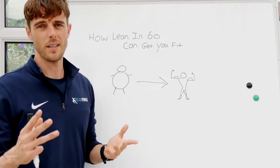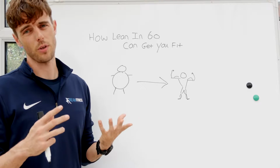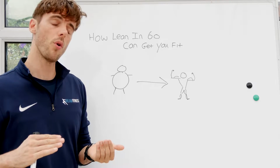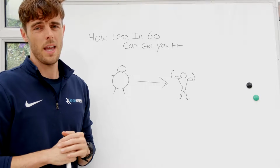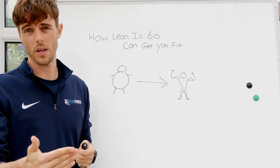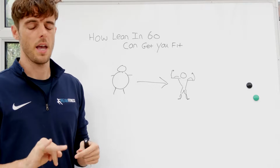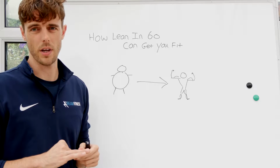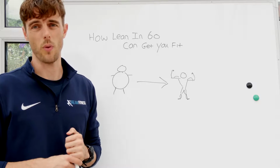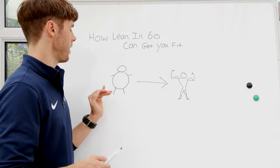Okay team, over the next 60 days or so we are basically trying to decrease as much body fat as possible, hold on to as much muscle mass as we can, or increase our muscle mass. We're doing this because less body fat is going to be more healthy long term for us, and we're going to function better and have better flexibility. We're generally going to be a lot healthier if our body fat is a lot lower and we're carrying around a lot less weight. So ultimately all of us are trying to go from where we are right now.